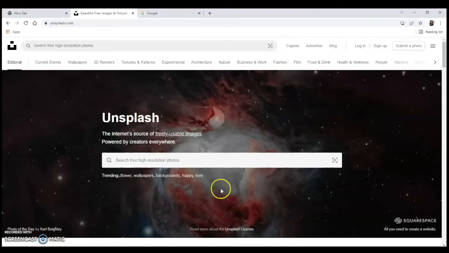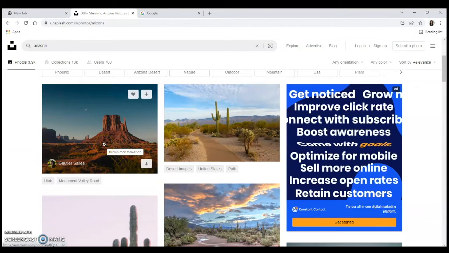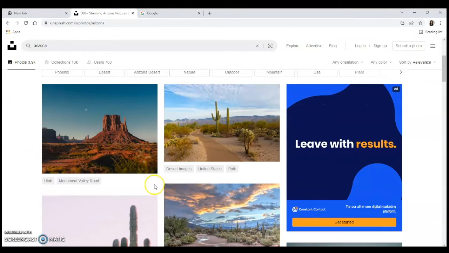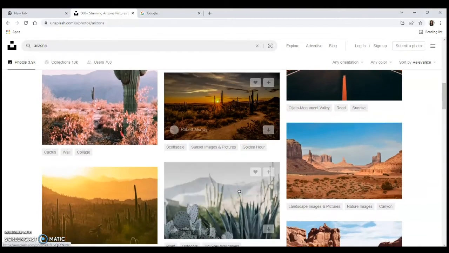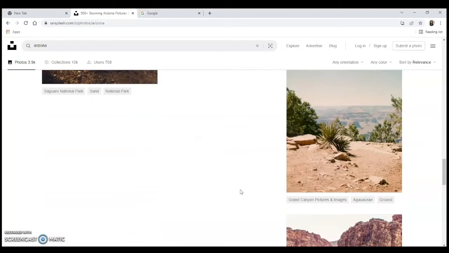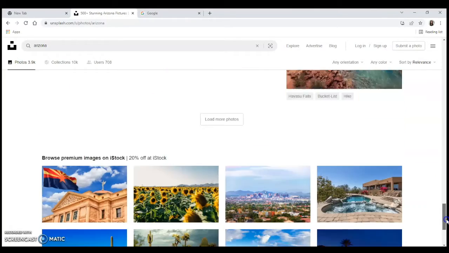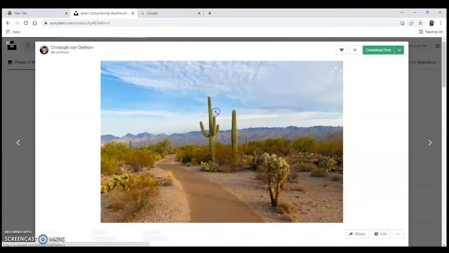So now we need to find an image. I like to use unsplash.com. It's a great way to get some free high-res photos that are available for use. So when you're looking through your photos, keep in mind that we are going to make the image square. So if you have something that's long and rectangular, you might not be able to crop it the way that you're envisioning for this project.